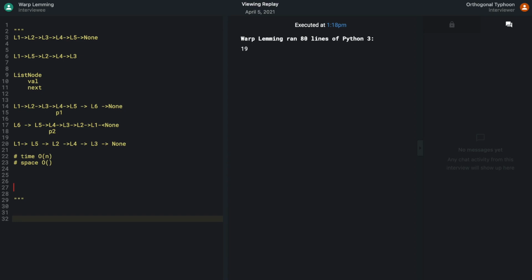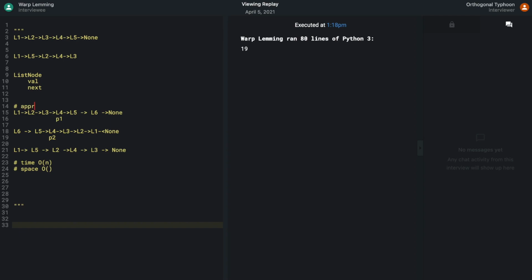Let me see. If I have this list, so we have finished approach one. Let me see the approach. If I can cut it into two halves, something like this, okay?